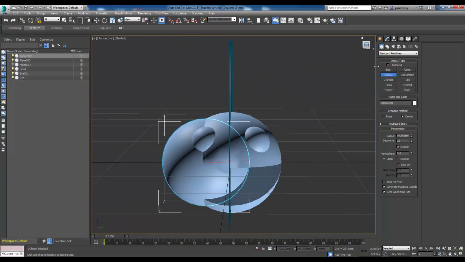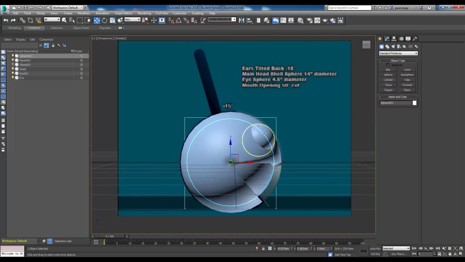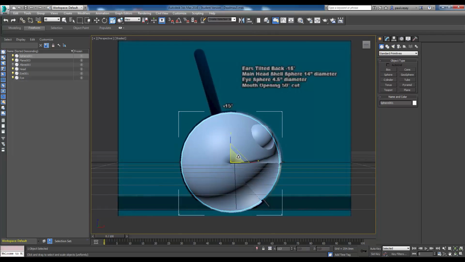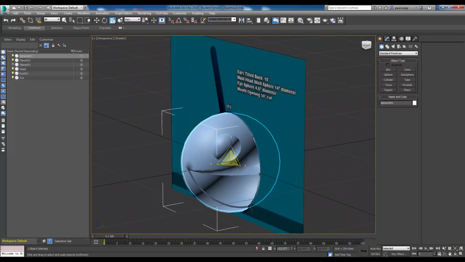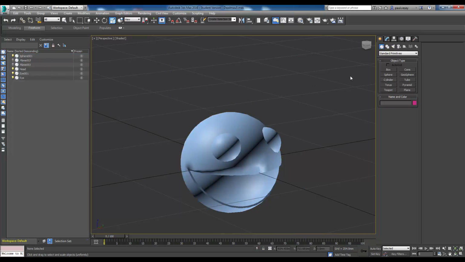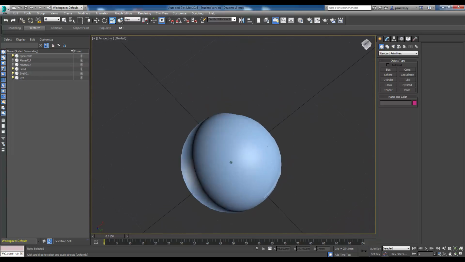Oh, look, it's inside of his head. What we can do is just move that into place. Oh, I'm still in perspective view, that's it. So I'll just scale this now. Now that previous artifact there effectively gets hidden off by this. Okay, so I'll just turn off that plane again. And I'll leave the sphere on, turn off the plane. And this is our point now. So we're getting there, slowly but surely.